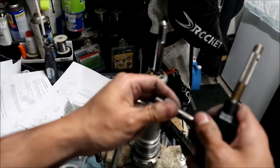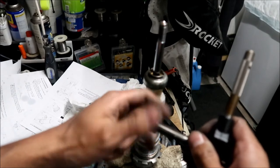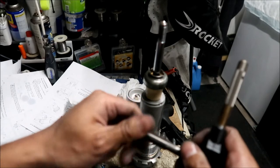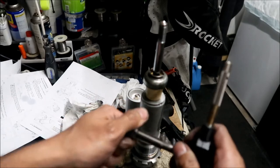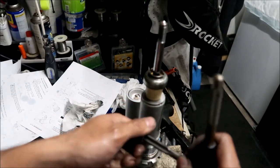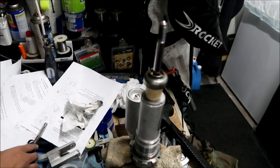I think they used some kind of red Loctite on this, and it messed up the threads when I took it out. It's so tight, it will not just screw in like it's supposed to. What we probably should have done is put it all together before we put the shock back in there, so we could use the top nut. But this isn't proper, it's not supposed to be like this. I think it's supposed to screw on.